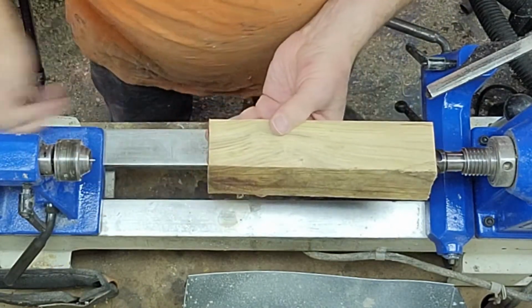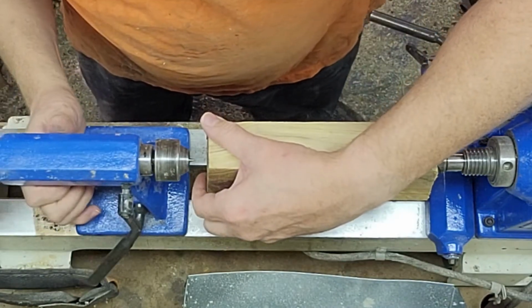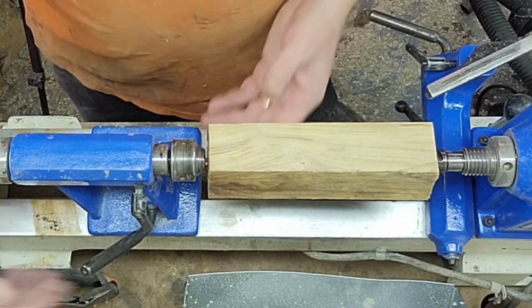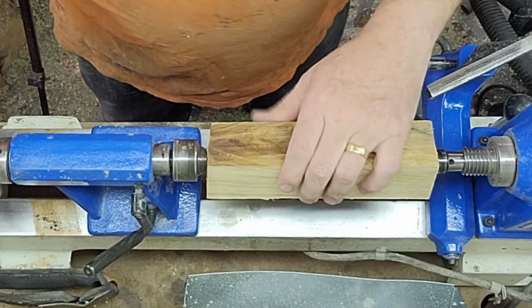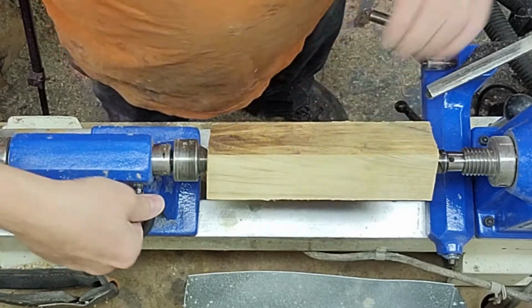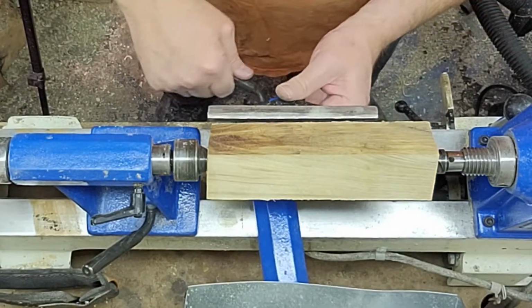As always, this is found wood. Be careful with found wood. I cut this myself from pieces that were already down, and I've since had it for a while, letting it dry and everything else, and I've been over it a bunch of times. There's no nails, there's no screws, there's no wires, but there still could be something in it that I'm not aware of. So I need to be careful, and I'm going to be. Make sure you're careful with anything that you're turning as well.